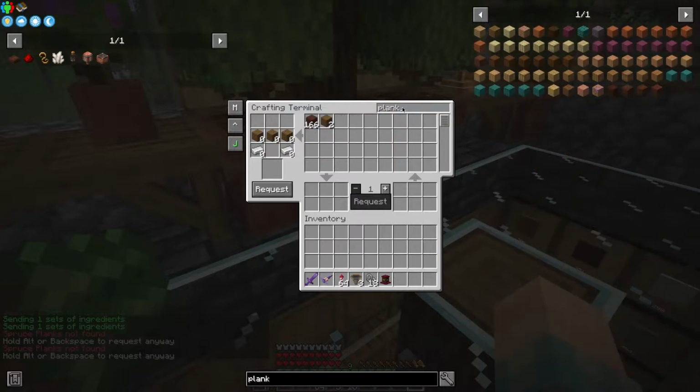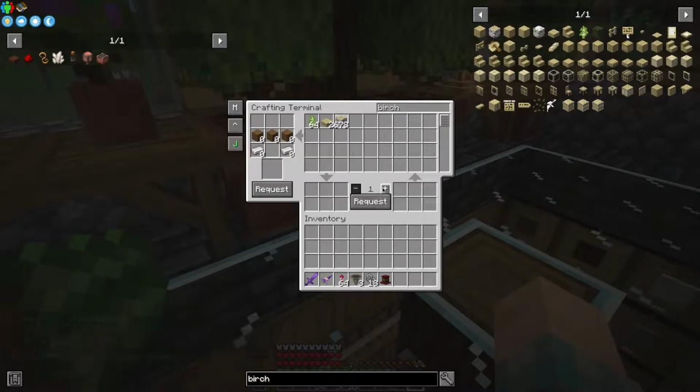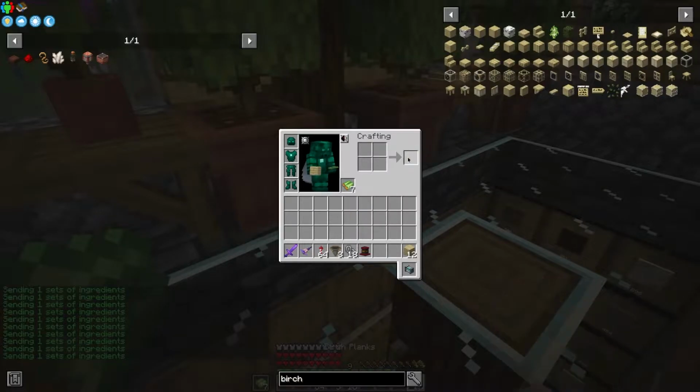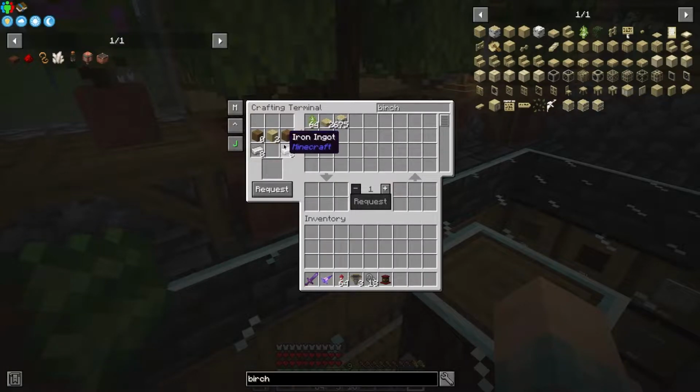Let's see. Planks? What kinds of planks do we have? Ah, that's the problem. Let's grab some birch. I don't know that we're going to need quite this many, but better safe than sorry. They're pretty helpful to have anyways.